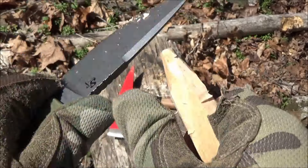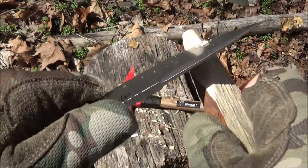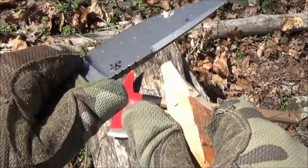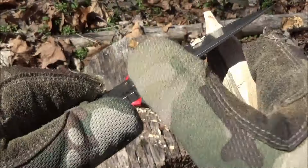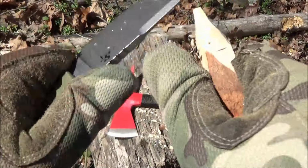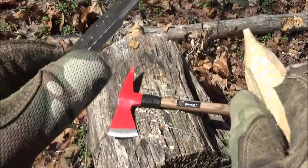I also usually carry sandpaper, so you could chip it all and then just use the sandpaper to finish it. But I'm testing this knife the same day, by the way, so bonus footage of this knife. This is an ST14. I think I'll also use this footage for the review of this, so double.